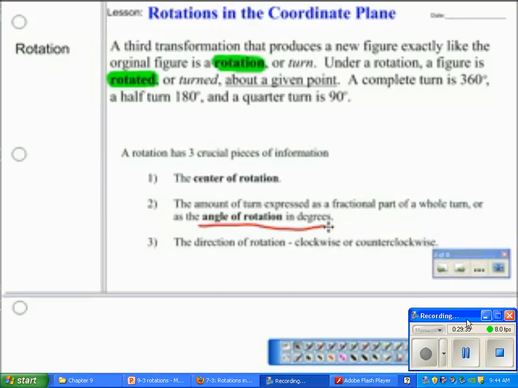Then the third thing we need to know is the direction of rotation, clockwise or counterclockwise. Which is sometimes the topic of great frustration among students. I'll see them sit there and look up and start moving their fingers, which will work. However, I want to point out something that you can use in your environment. Something over there, that square thing with the hands.